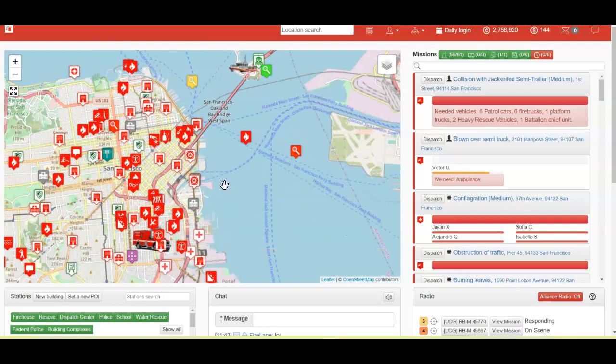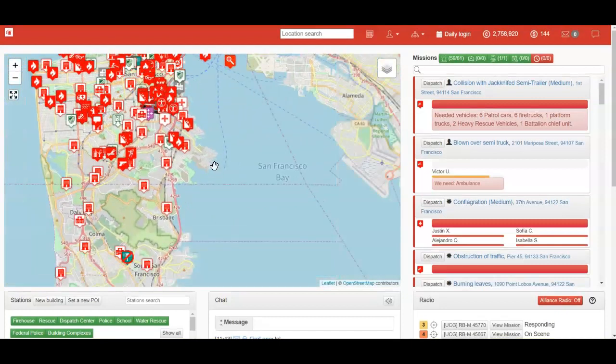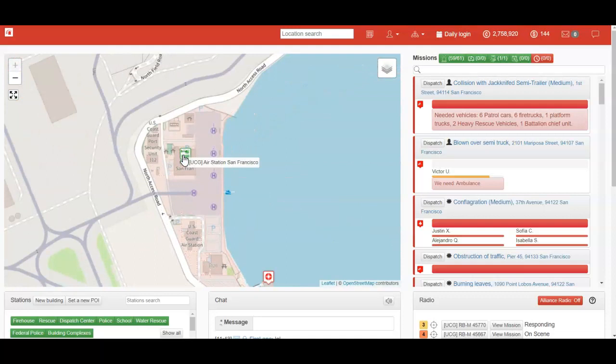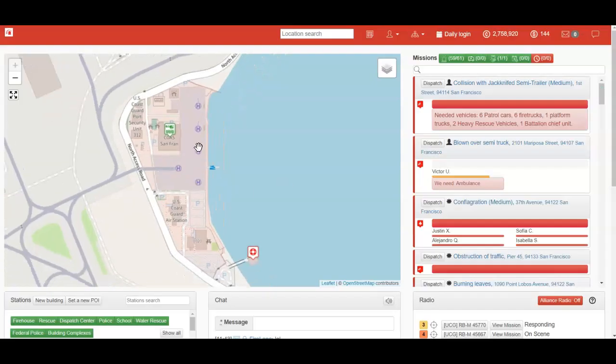Okay. Anyways, talking about Coast Guard here, I think I just moved my thing over here. Let's move that back. Sorry about that. Talking about Coast Guard, we'll head into the SFO International Airport, and we'll go down here. So this is Air Station San Francisco. Air Station San Francisco has a Coast Guard helicopter. It's just a Dolphin helicopter, and I'll eventually rename this to something other than Coast Helicopter. I just don't have the tail number. I'll get the tail number here eventually. I'm just hopping around a lot.